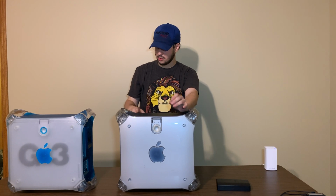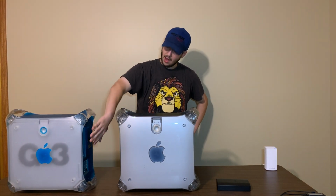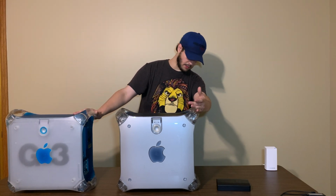Originally I was going to just move these internals into this case, but the I/O shields won't match up. And there's a few other things, like if I want AirPort, there's no antennas on this case because these didn't come with AirPort, and a few other things. But the case itself is easily swapped over.